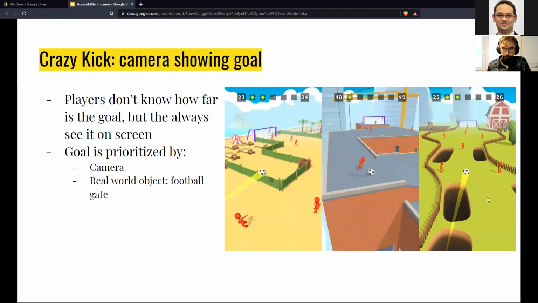And as you see on these screens, we didn't show meters to the gate or something like this. The camera was always showing the goal. So it was really, I think, a clever way to do it. The camera always had an angle that was showing the goal in the center.